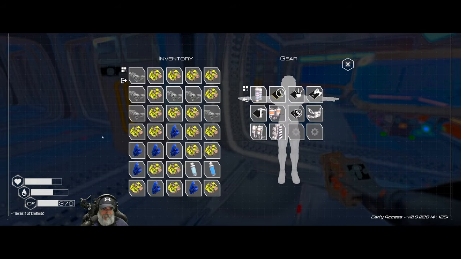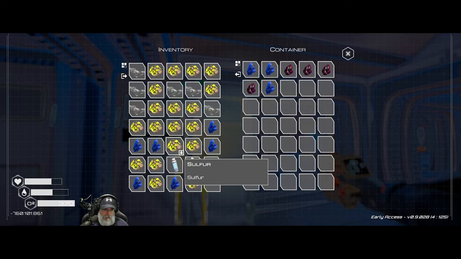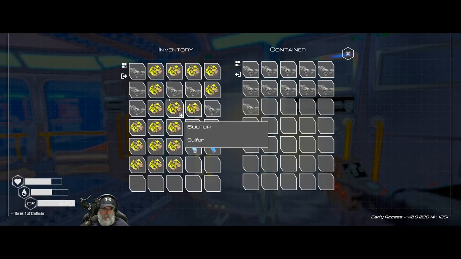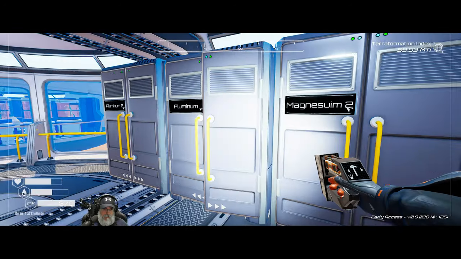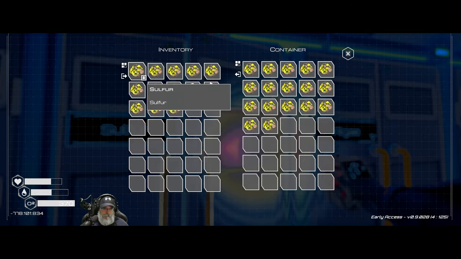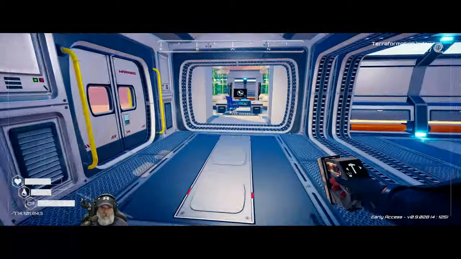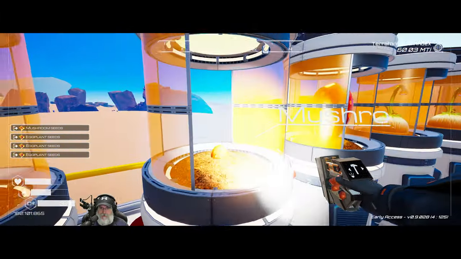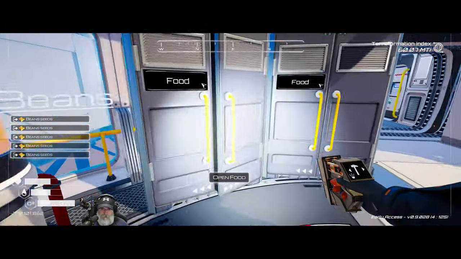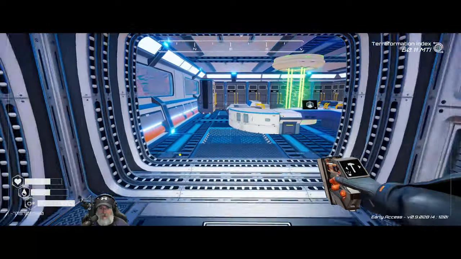All right, save the game. That's a nice supply of sulfur that we grabbed. And let's put the Oz in here, and the aluminum can go in here, and the sulfur goes in here. Very nice. Almost a full thing of sulfur. It is a beautiful thing. Let's pick the food so we can get the next batch growing. Put the beans in there, and the other food goes in here.